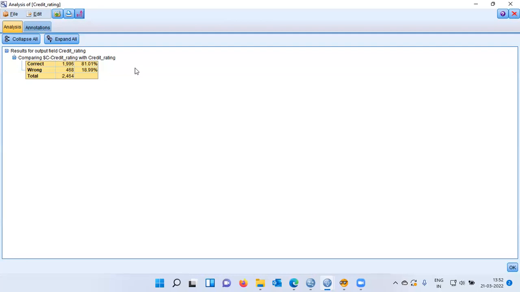How do I know that all these models are inferior to C5.0? Now, let's take a pause. Imagine that you're working in a real-time project. In a typical data science project, you don't have the luxury of experimenting with multiple models because there is a time constraint. There is a deadline within which you are expected to finish the project. So I may not have the time to experiment with multiple models. Then how do I go ahead and propose this model as the champion model?